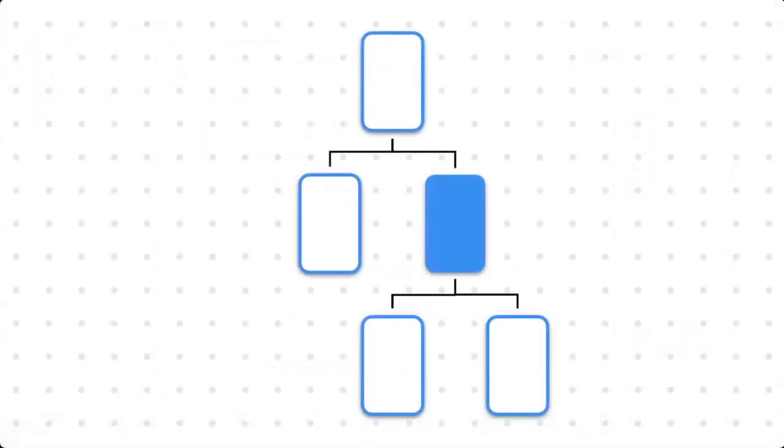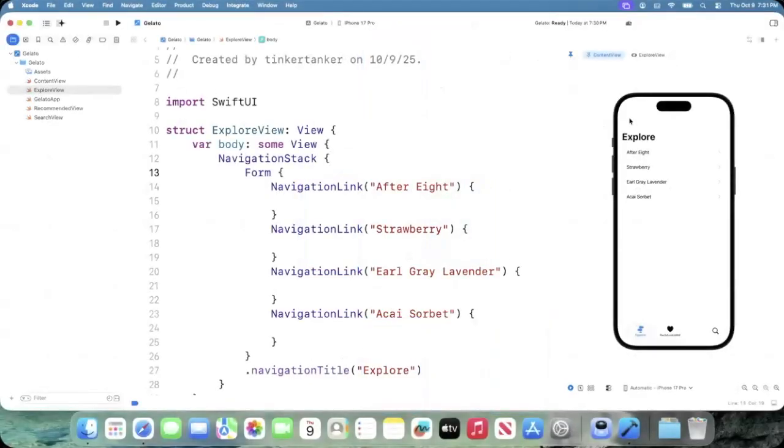So right now, we've gone one level deeper. We've had a nice way to navigate that deep. But now, when we tap one level deeper, it's an empty view. And that's where we want to create a detail view, essentially what happens after we tap one level deeper. To start, I could probably just put a text over here that says hello. And if we tap on After 8, we see the text over here. But that's not exactly what I want.